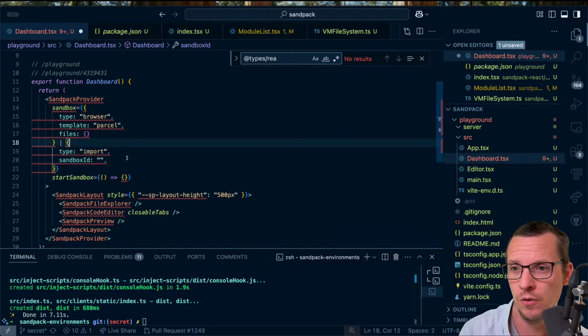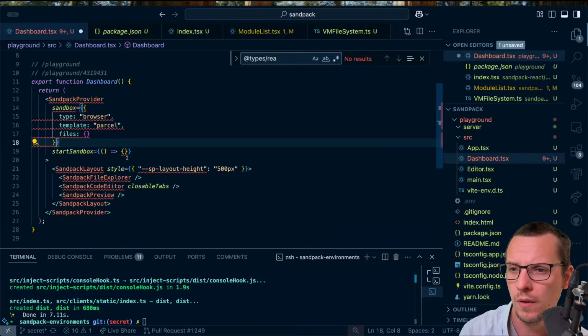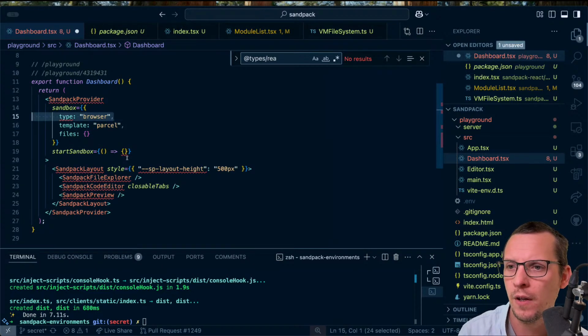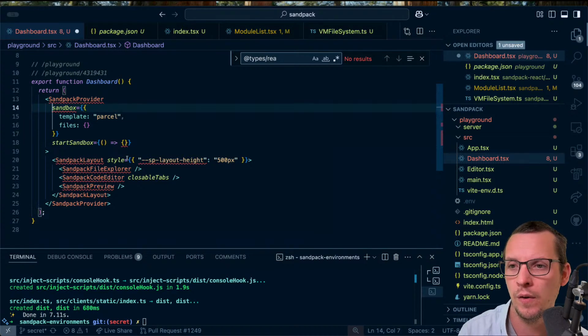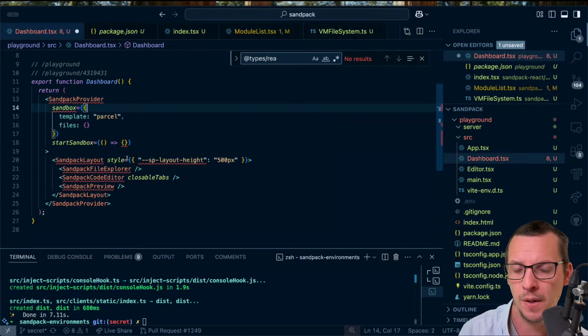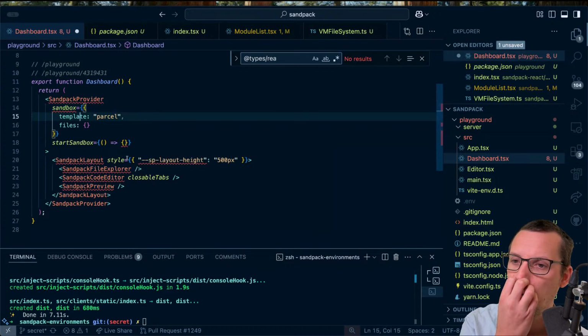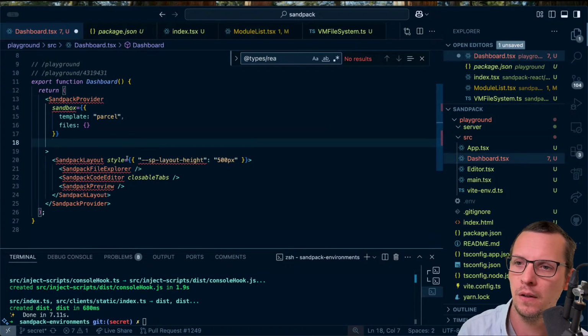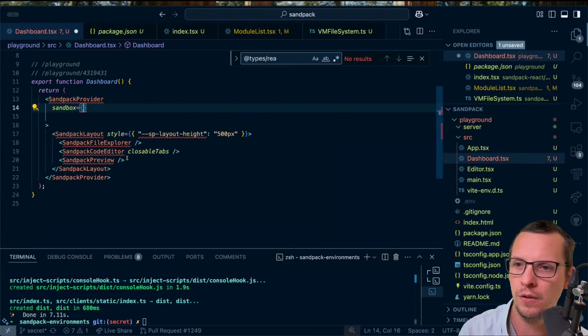That's also a thing we could do. We could do sandbox. Oh, this is interesting. You know what we could also do? Instead of type browser, a sandbox can be a string, which is the ID of a sandbox. So I'm going to load up that.